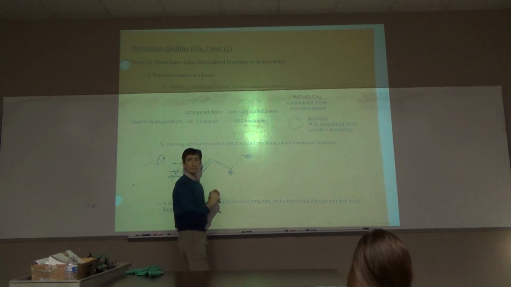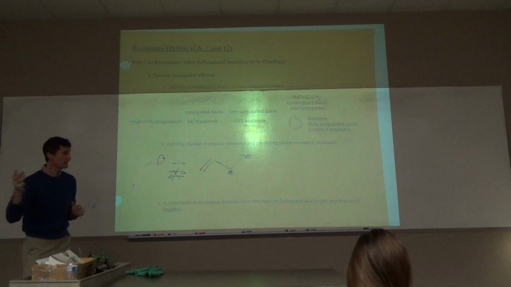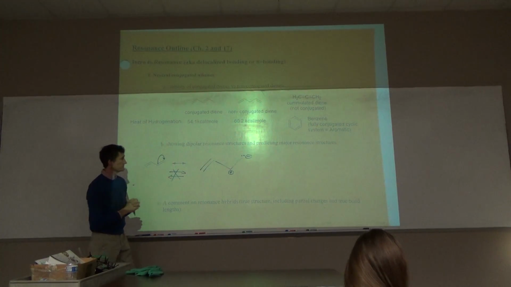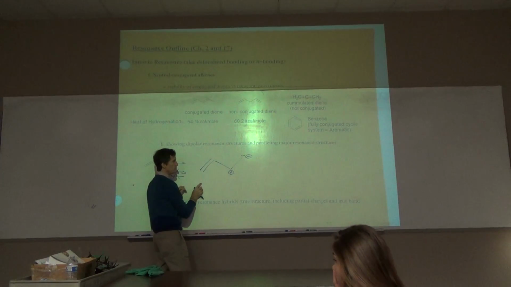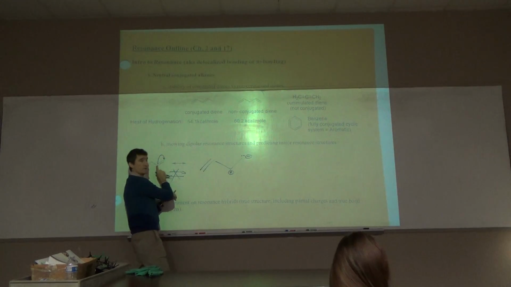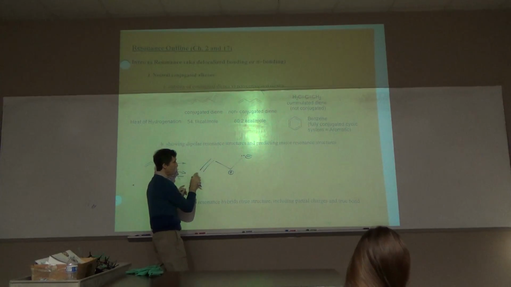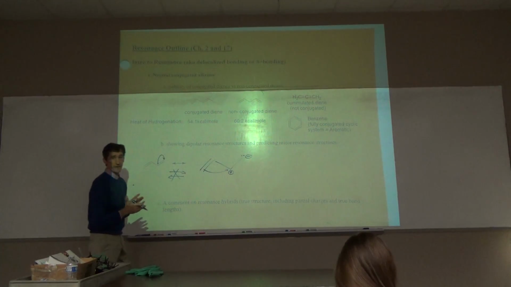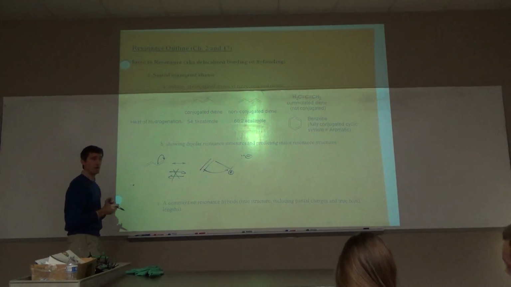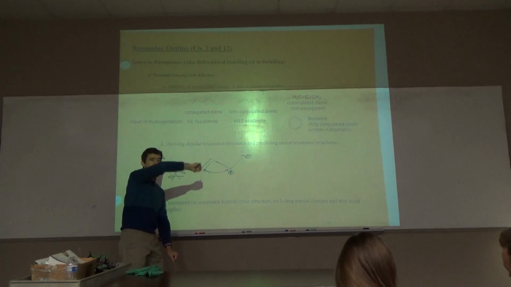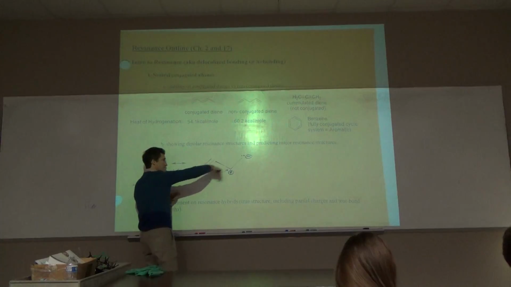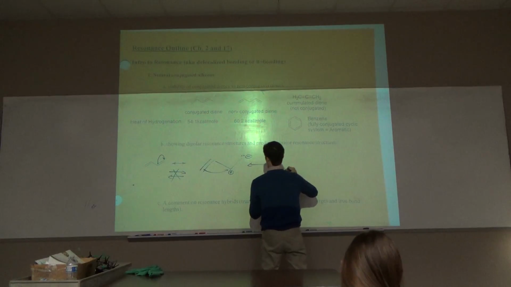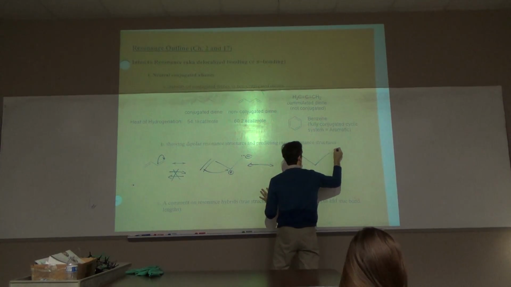How do you stabilize a positive? Move electrons towards it or away? Towards it. What electrons can we move towards it? Again, these. But that would just give us back this structure. Can we move some of these? Yes, we can take these and move these over here. I'll call this windshield wiper. And windshield wiper, what does that give? That's going to give us another structure.